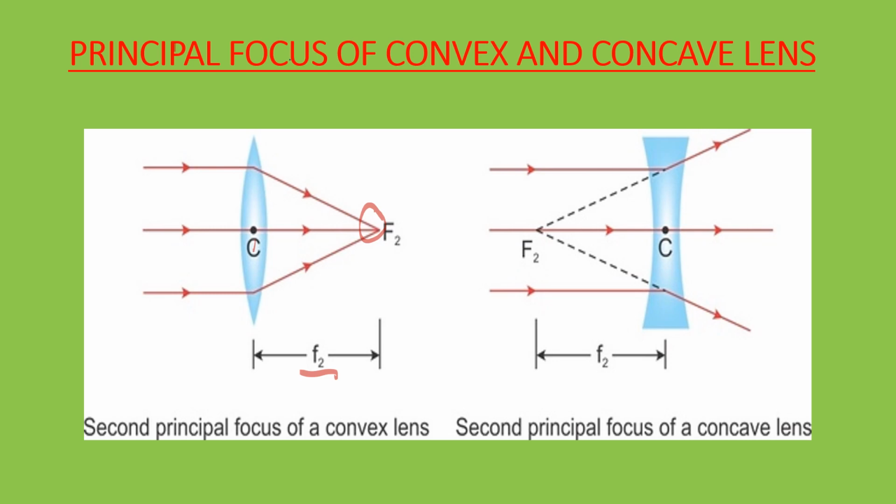Now when we see the concave lens, we all know that it is a diverging lens. So all the rays which are parallel and close to the principal axis appear, after refraction, to be diverging from a common point which is called the focus. So from these two cases, we can define the focus as the point of convergence or divergence through which all the rays of light which are parallel and close to the principal axis appear to converge or diverge after refraction.